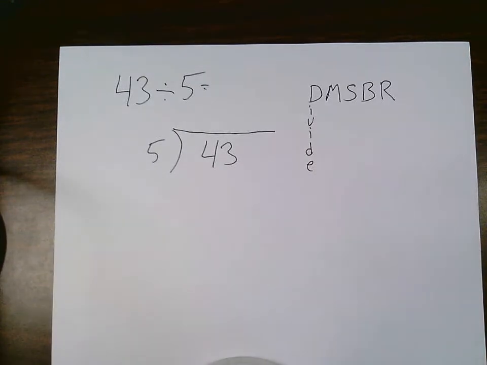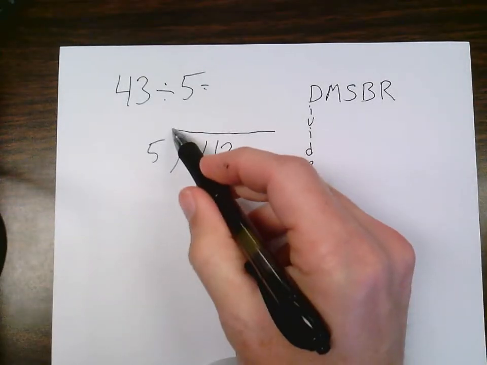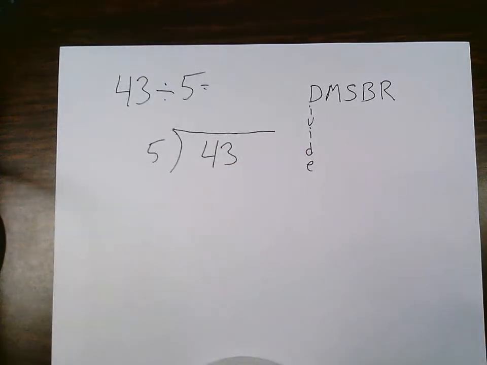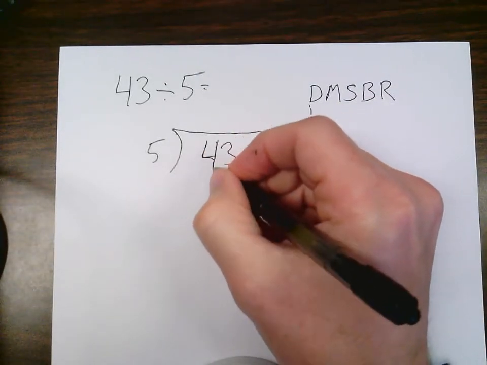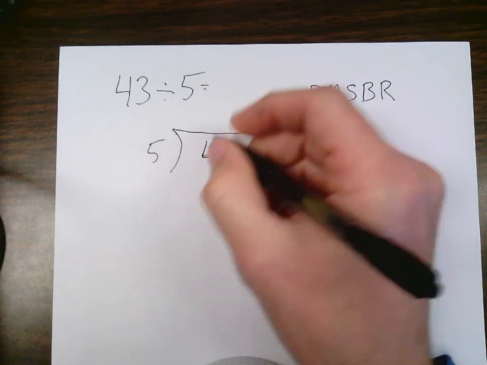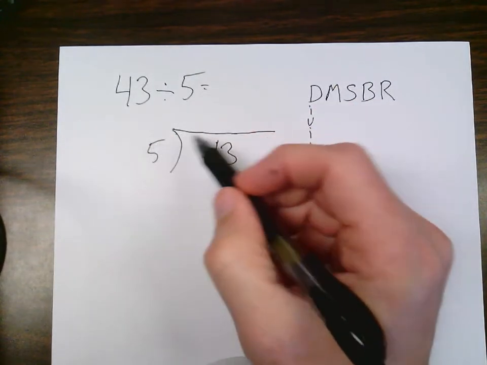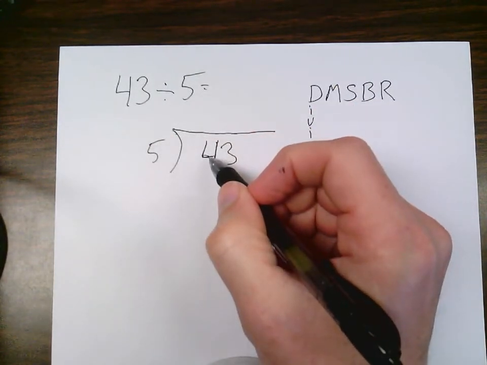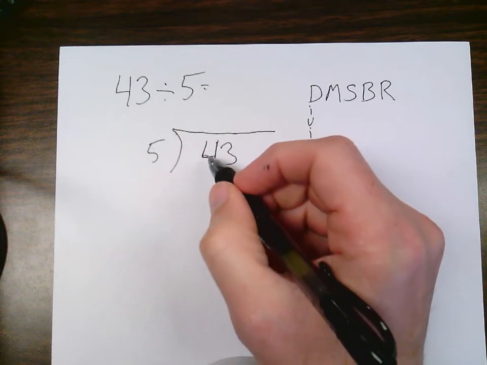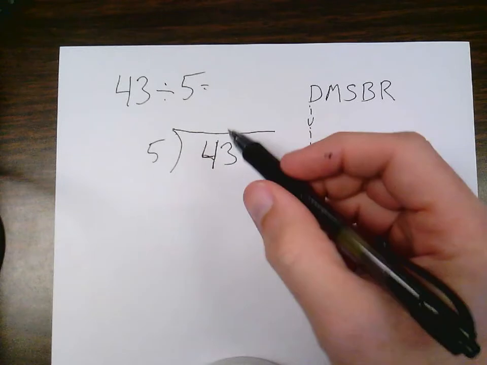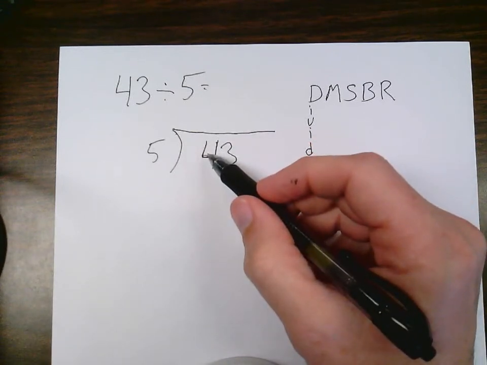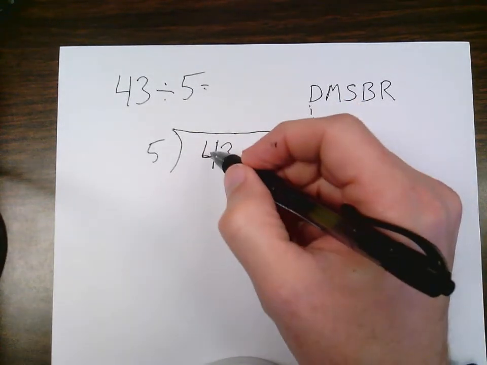Dad gets up really early in the morning and he goes out on the roof of the house, and that's where he starts his work. He always checks out the first number right here. The first number in 43 is 4. Dad sees if a 5 can go into 4. And in this problem, 5 cannot go into 4. We realize that because a 5-foot person would not be able to walk through a 4-foot door. So 5 can't go into 4.